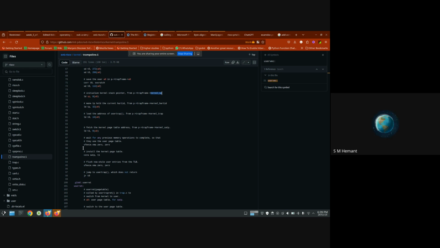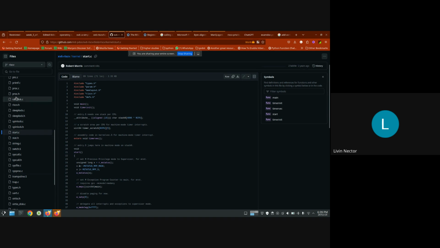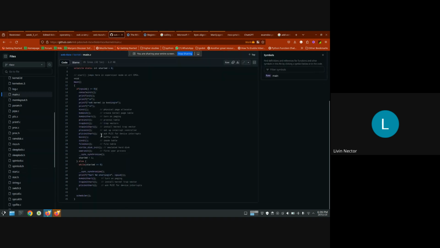So there is the main kernel thread that will be running, right? The main kernel thread is starting from main.c. You can see this is the first thread that is happening. The scheduler will be taking up, right? So this is the main thread that is running.